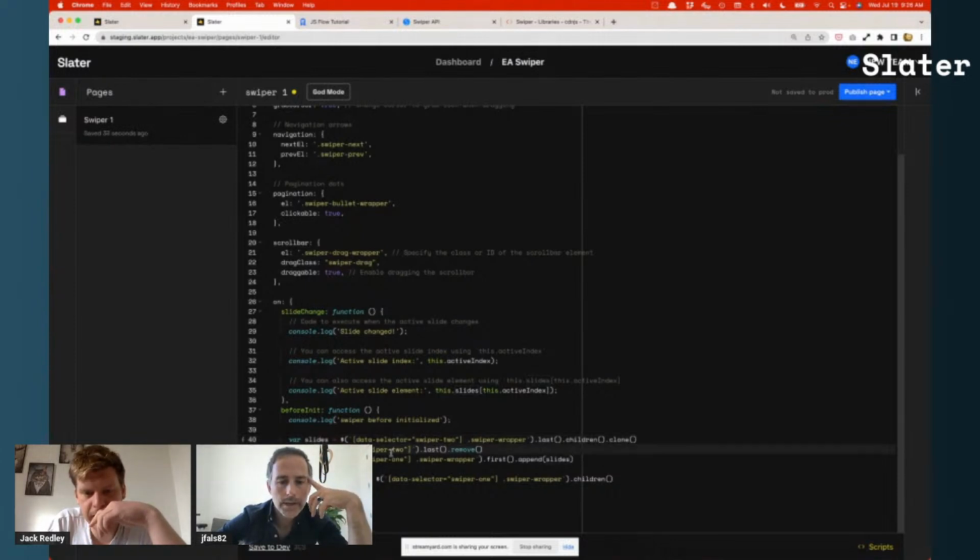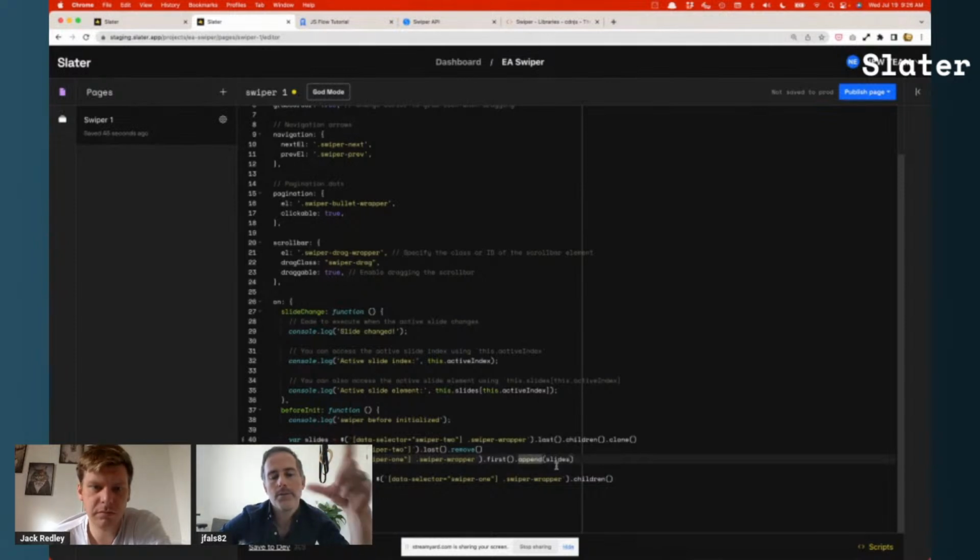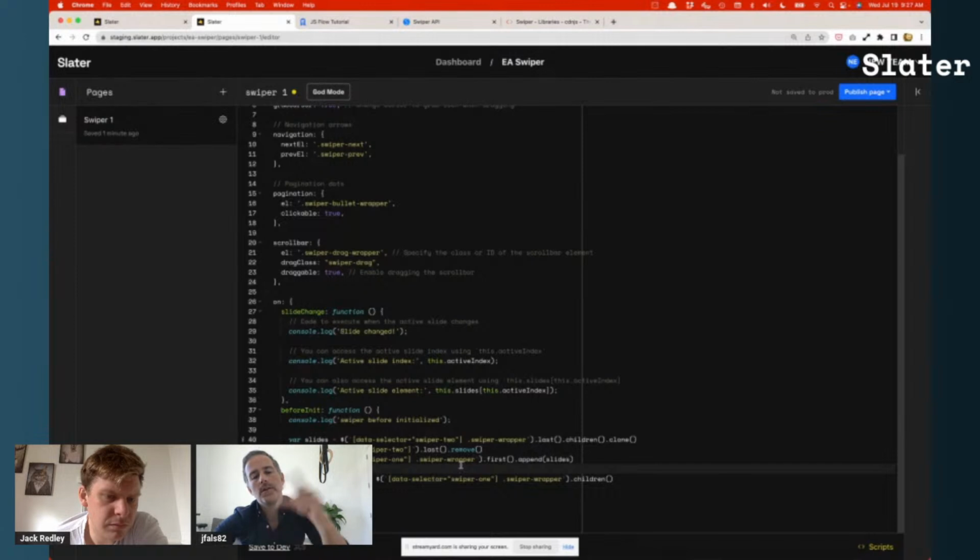And then we remove that swiper, and in swiper 1 we append those slides, and then we'll have 20 slides that we're able to work with from 2 CMS collections. And one thing you could do is you could have everything hidden, and then on init you can show it. So that would make sure there's no jumpiness as you're doing this work of moving slides over.